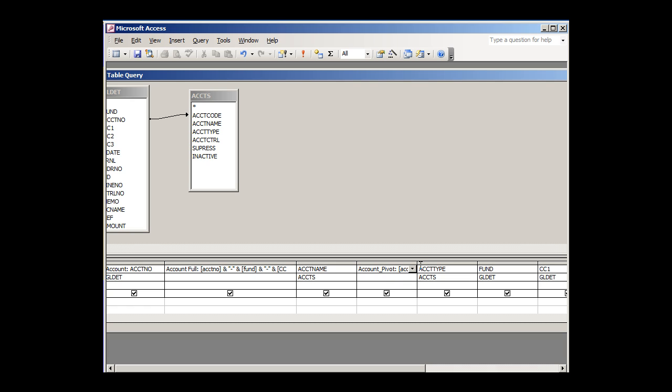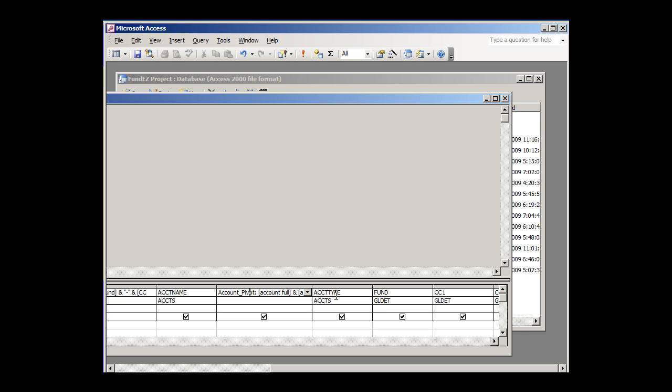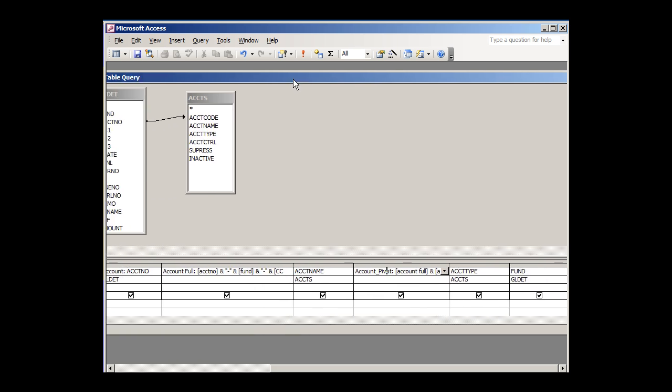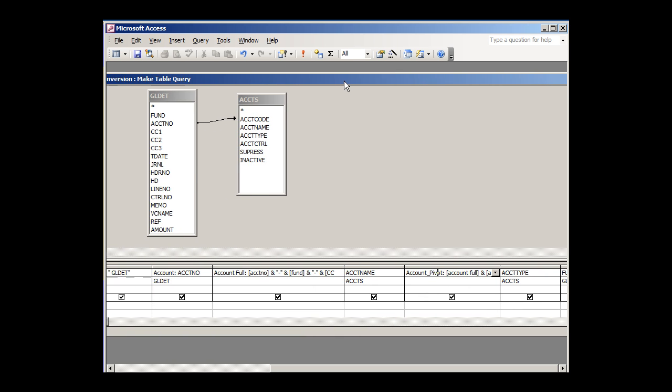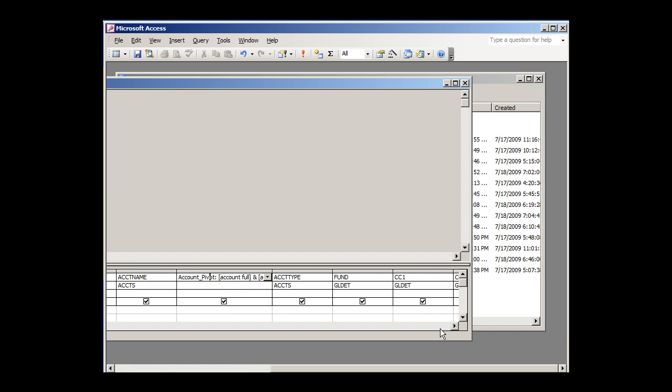I created an account that I used in the pivot table, which you'll see later, which included the account full that I had created earlier and the account name. And let's see, I wanted to show you, I also had to manipulate the dates.